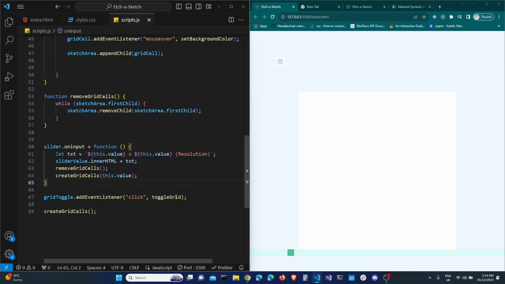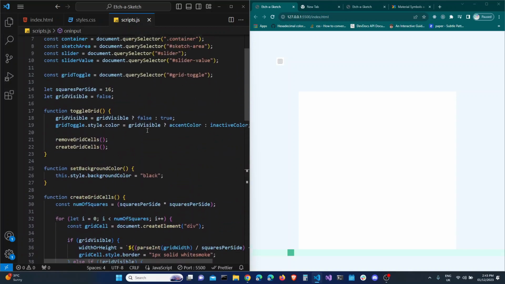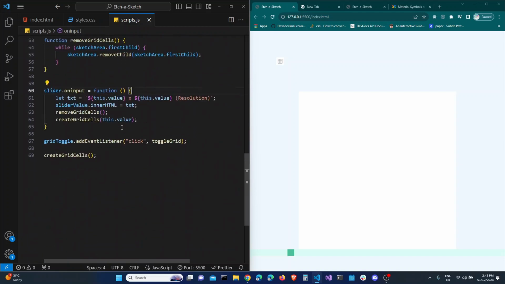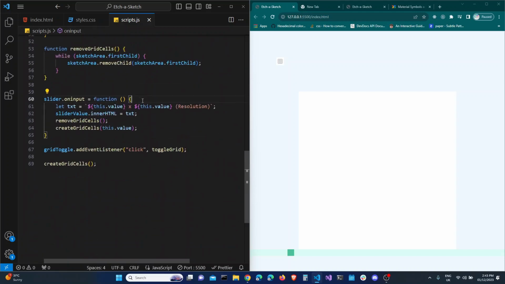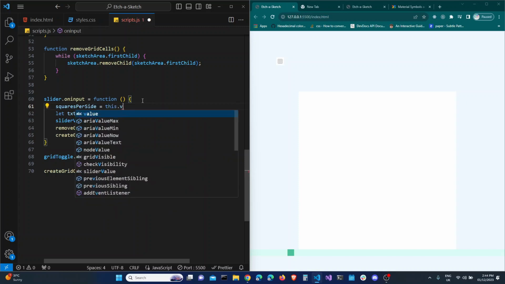Perfect. Okay, so we also want to change our slider function a bit. Since we have the squares per side variable, which we are using here, we want to use that in here instead. So basically what we are going to do is say squares per side is equal to this dot value, that is whatever value is selected here when we move the slider.